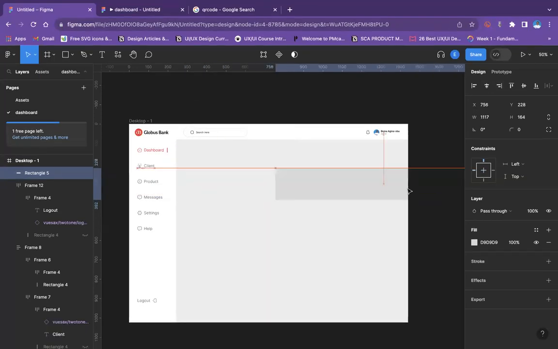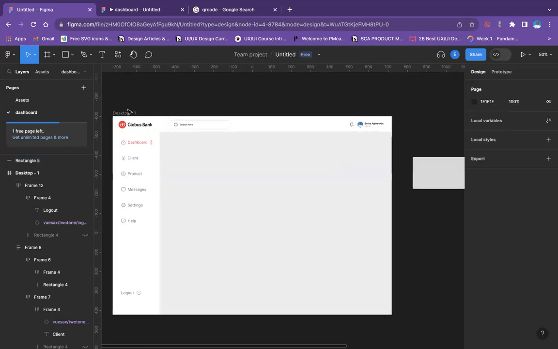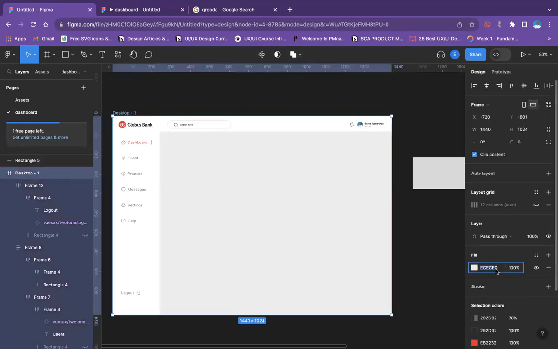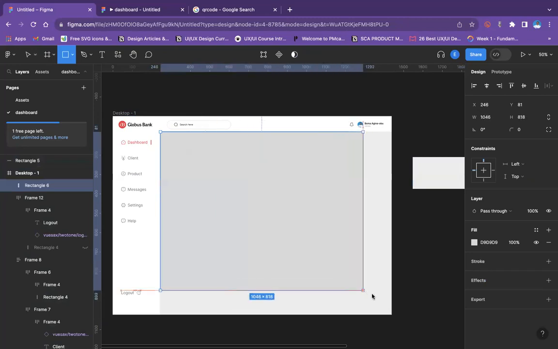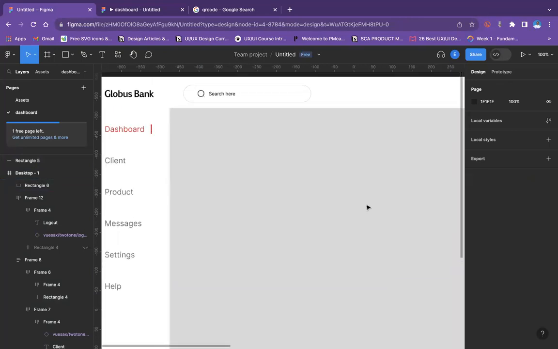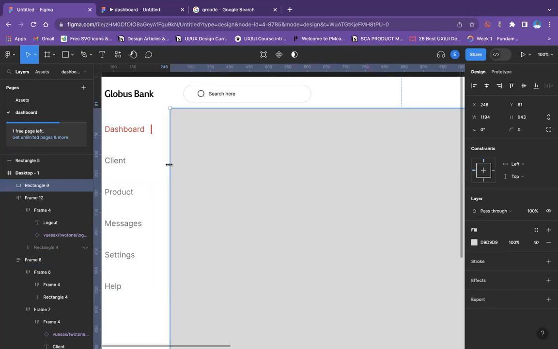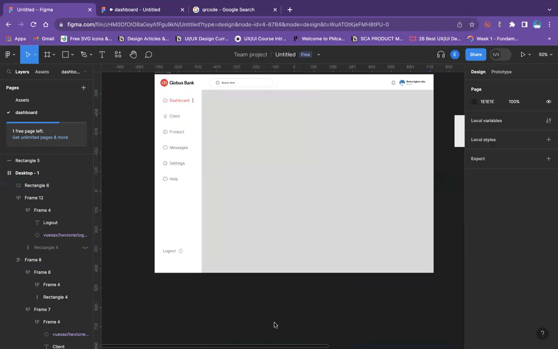This is where you need to also consider another thing. While I like this color of my screen, this is what I'm going to do. I'm going to copy this color, Ctrl C, and I would remember that if I have a style guide, I'm not going to be doing all of these things. So I will draw another rectangle to place it here. The reason why I'm doing another rectangle is that anything I want to do on this screen, it will give me that flexibility to be able to arrange everything I want to arrange on this screen.